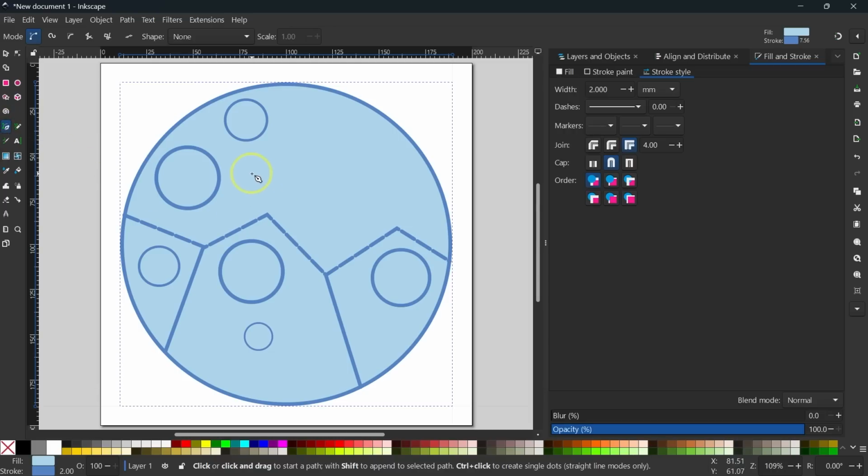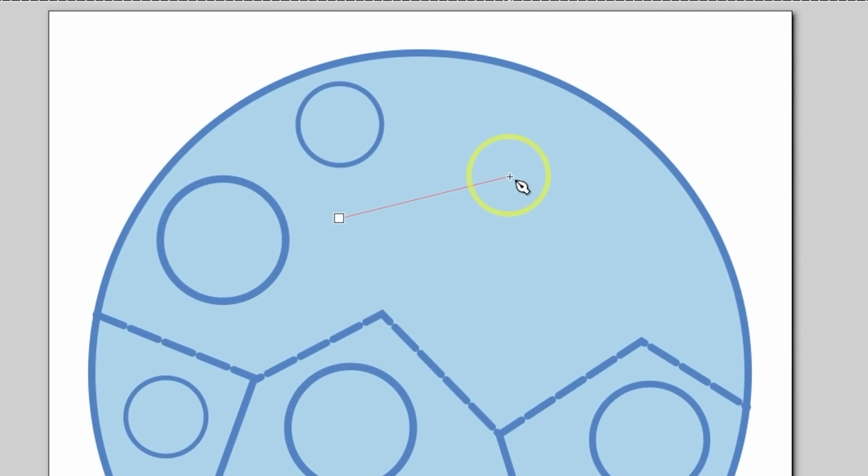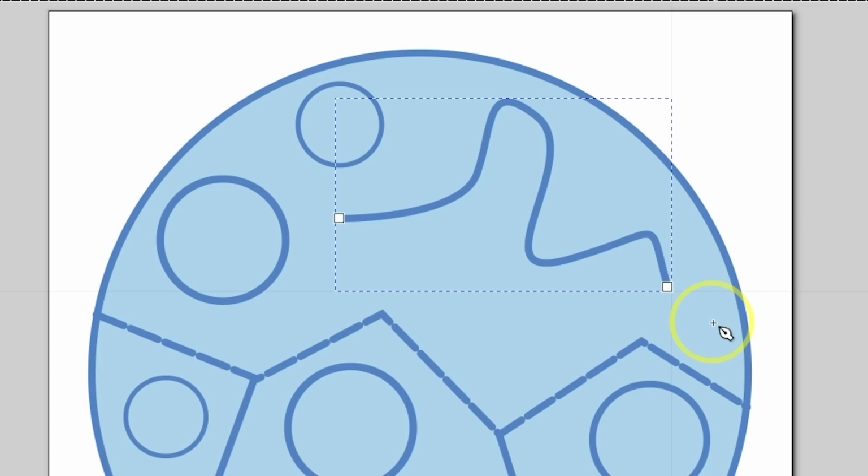So I will select this again. This time if you click one time, and then it will make you free to give the second point. I will click and drag at the same time. So here you will see I can create it into a curve, right? And again the second point, I have to click and drag at the same time to create another curve, right? Like this. So you can create wonderful organic curves to change your designs. And once you are done, you can press the enter key to complete, right?